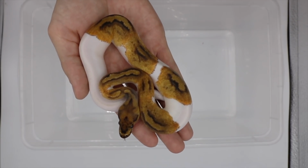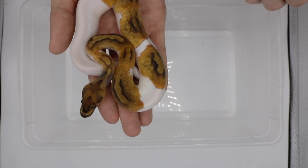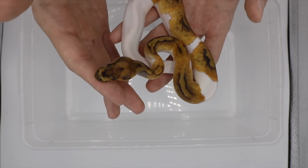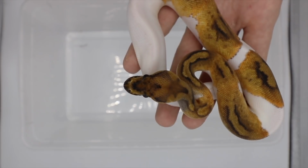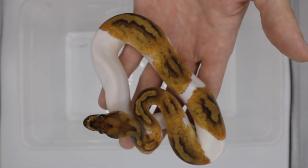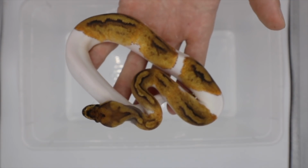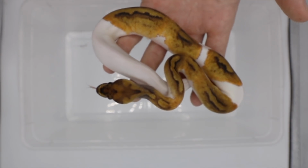almost each day, the snake keeps getting brighter and brighter, which makes sense for the fire side of things. It's odd that she's this high white, but I think that has a lot to do with the clown in her. And yeah, the head stamp is so unique to me. I really like how it almost has like the T kind of coming off of it. I don't know, just a really, really pretty animal, and really the accumulation of essentially the planning and the sticking with your projects and everything that goes along with that.